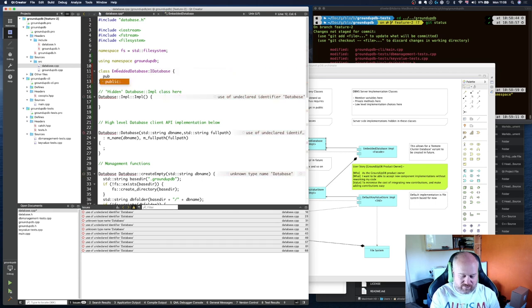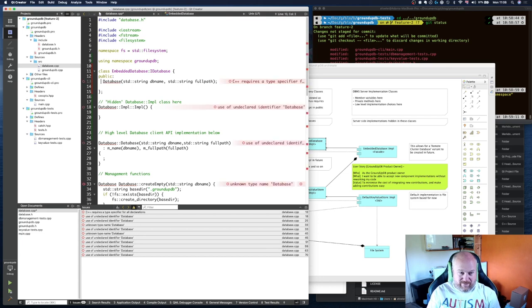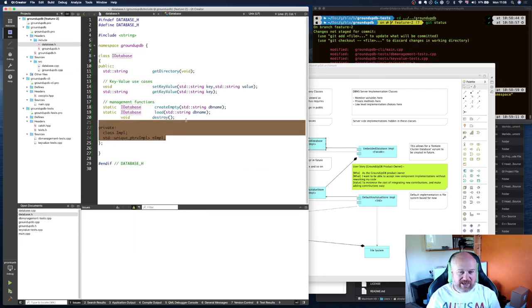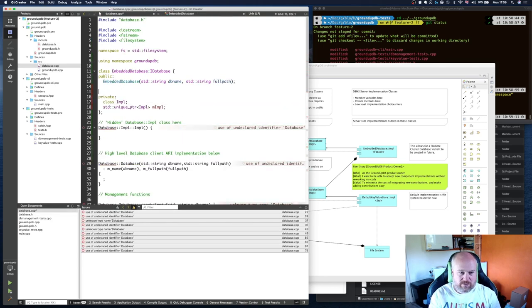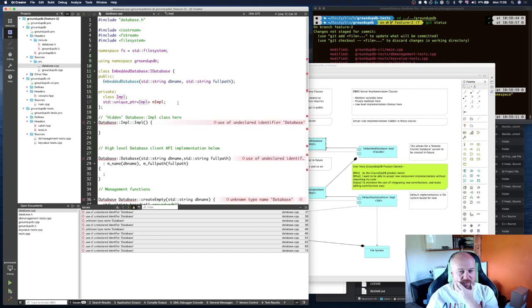And then what I will have here is a public method, which is my constructor. Because it implements IDatabase, I get my private pImpl reference anyway. I don't want that at all. I'm going to yank that out so that you don't see anything about the implementation. You just see the fact it's got a whole bunch of methods. And then I'm going to put that in here. Now, I'm still going to have this here, because I may want to pull this apart again in the future. I may have internal clients within my server API, such as people implementing a plugin that uses the embedded database. So I still want this level of indirection.